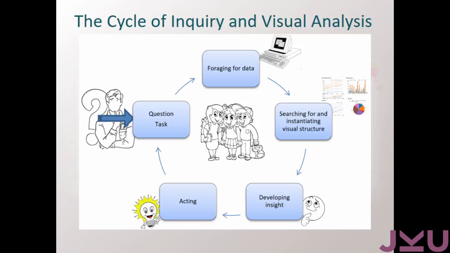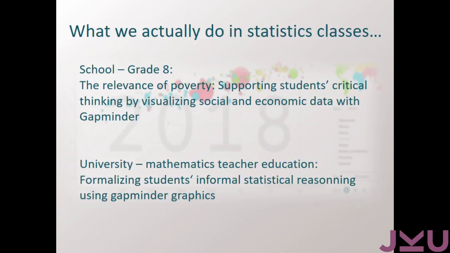And we use this one in school. We have used this one in school, and we are still using it. In grade 8, we visited some school classes that did a project about the relevance of poverty, and now actually we are doing a statistics course with mathematics teacher education here at the JKU, and they also use the Gapminder data to get insight into some statistical problems and to further work on them.